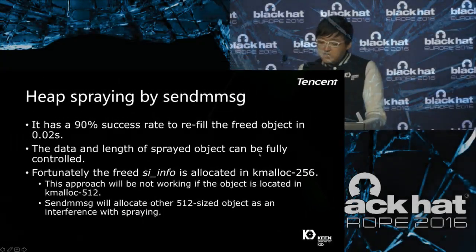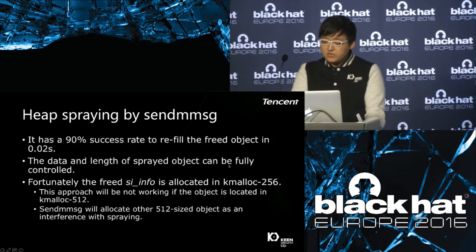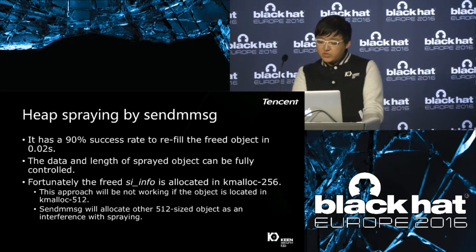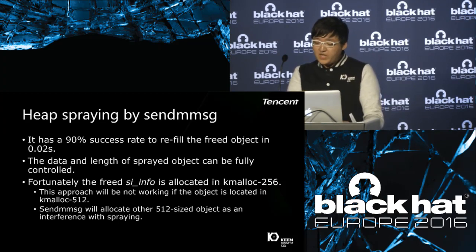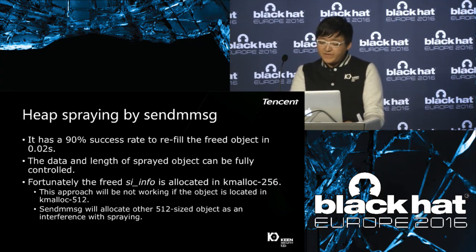In this way, it has a 90% success rate to refill the freed objects in the 0.02 seconds, and the data and the length of the sprayed object can be fully controlled. Unfortunately, the freed object, which is the SELinux one, is allocated in kmalloc with a size of 256. This approach will not work if the object is larger, for example, 512. It will fail because some messages will allocate other same-sized objects as interference with the spraying.